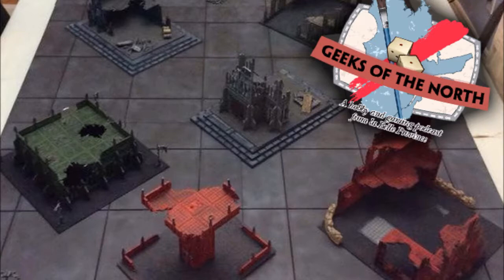See, Paul, even your board, it's all about forging the narrative. That's right. My boards always forge narrative, Steve. Have you seen my room full of terrain? I saw the room full of boxes. That's the one. The boxes are full of terrain. Yeah. Okay.